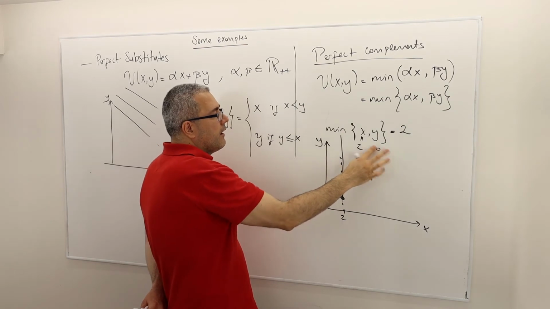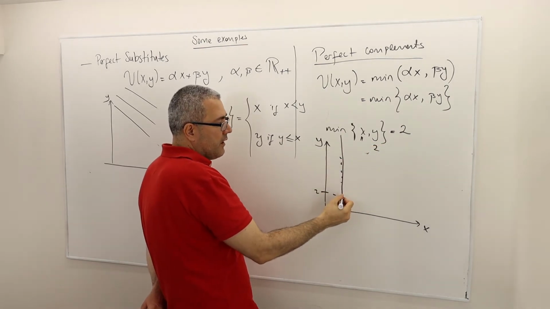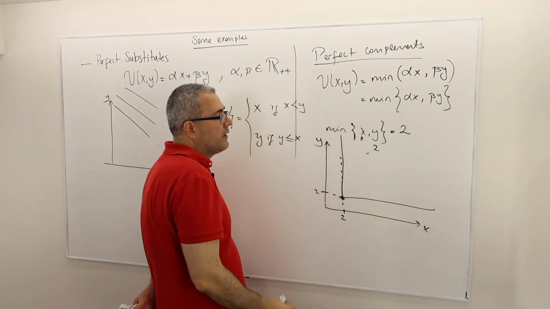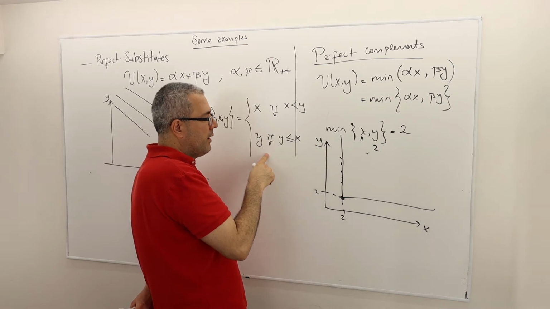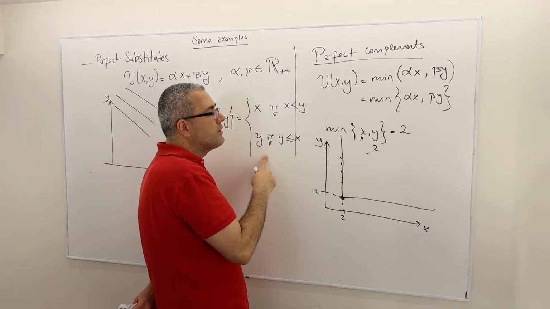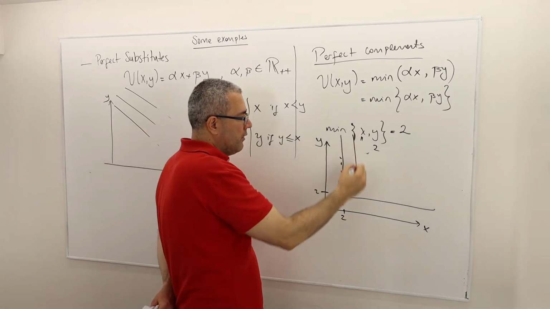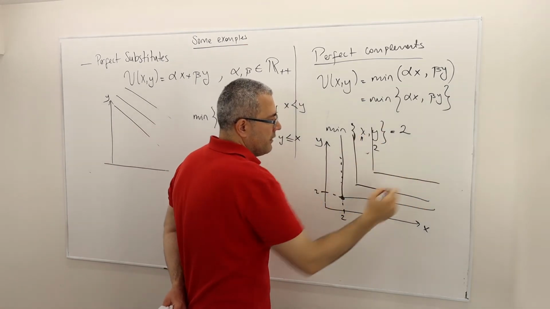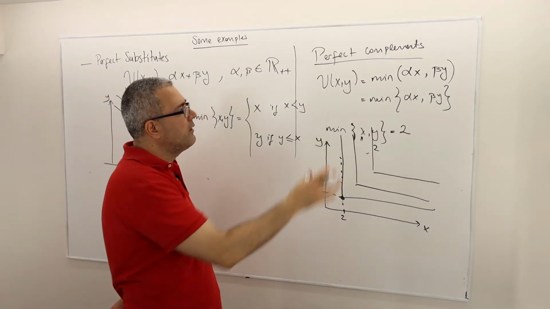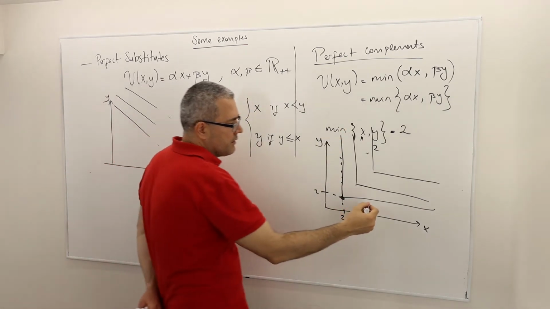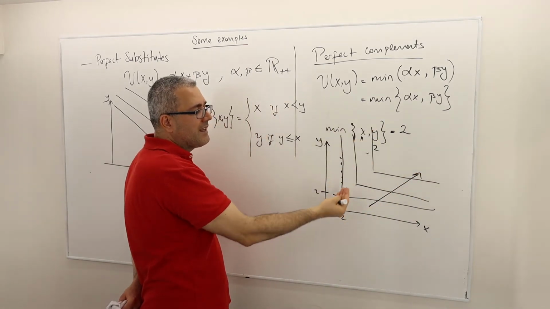Okay, now I fix y as being 2 and increase x. So if x is increasing, it doesn't matter, because x is greater than y, which is 2, my utility is still 2. All right? So therefore, my indifference curve is going to have this L shape. And they're going to move in this direction. By the way, when we say they're going to move in this direction, all these functions are increasing functions. So as we move in the northeast direction, it means higher utility.